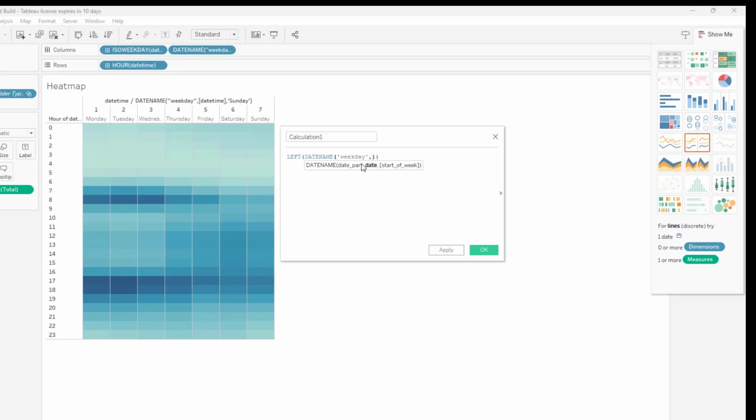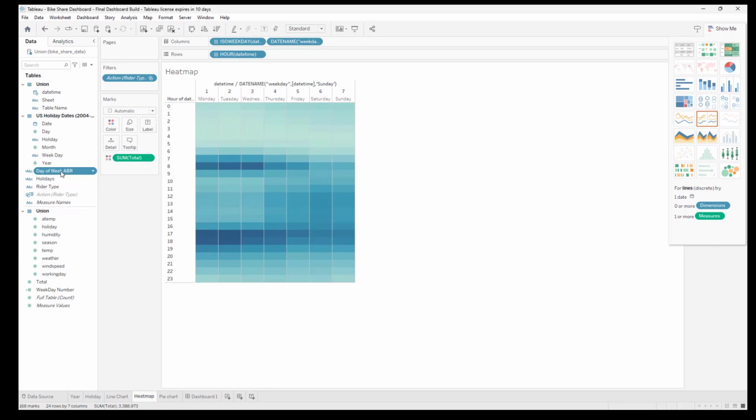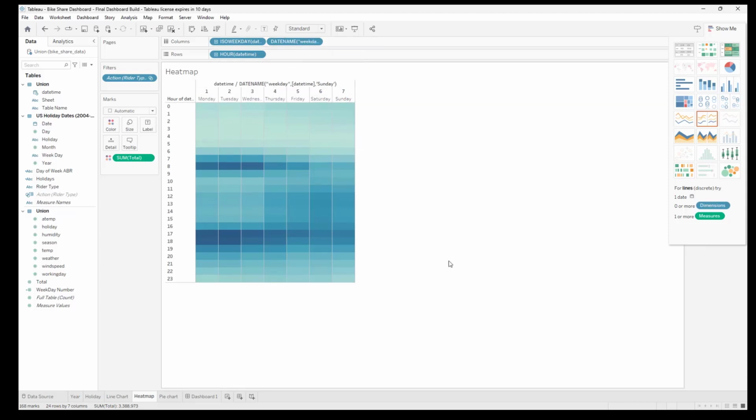then our date time, and then outside of that, we want to make sure that we only want the first three, and I'm going to call it abbreviated. So this is just to show you another calculation you can do. So if you wanted to, you could bring that in here, and you could see it's going to give you that shortened day of the week. So it's up to you, but I wanted to show you a different option there.